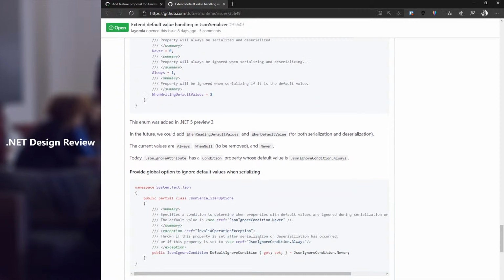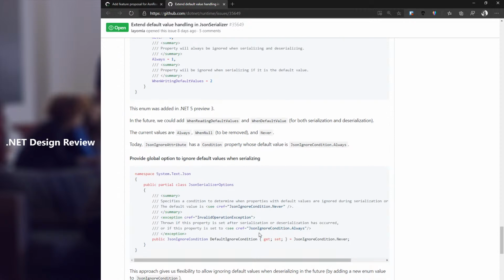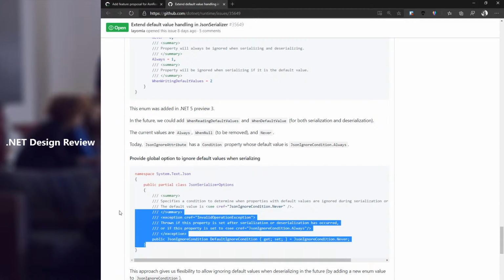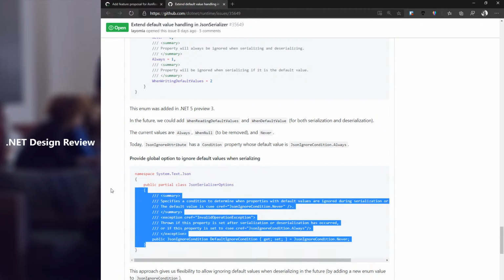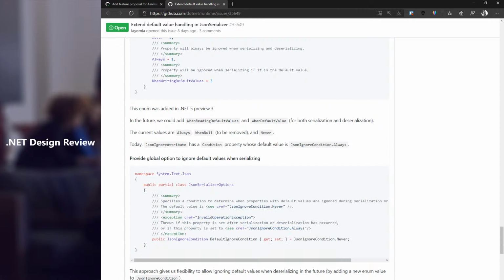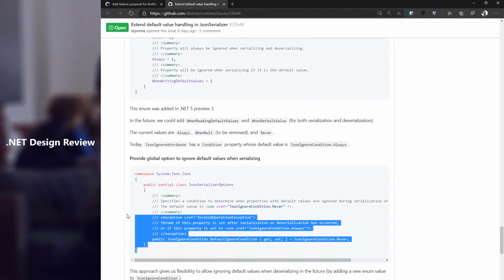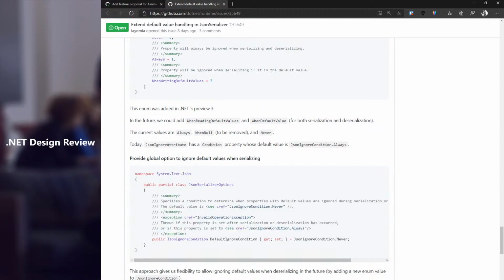Where do you see that? In the XML doc for the options. Presumably you're also throwing an argument exception if it's a value that's not defined. So it would be argument out of range if it's always or a value that's not defined. Yep. Otherwise, I think it looks good to me.